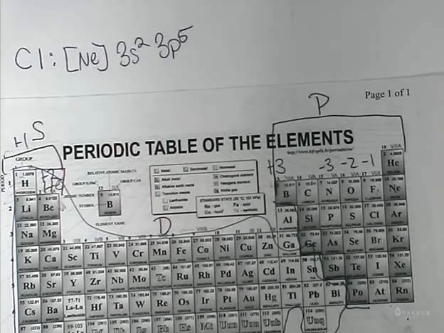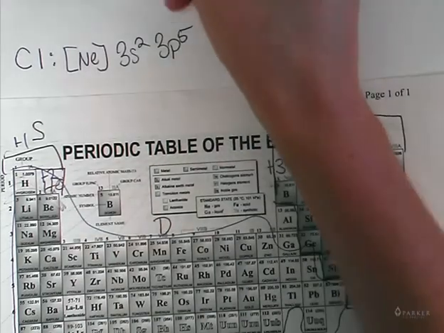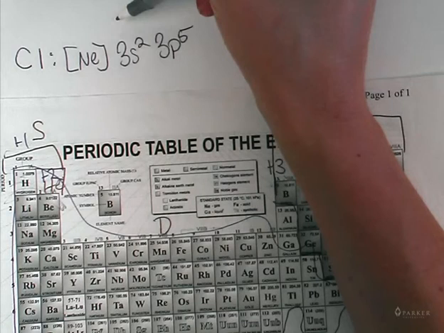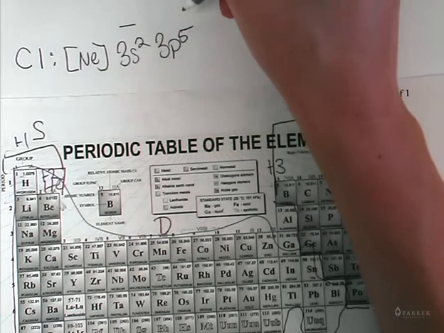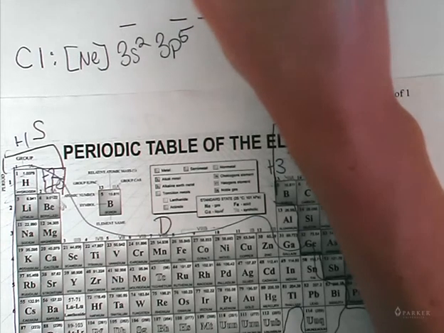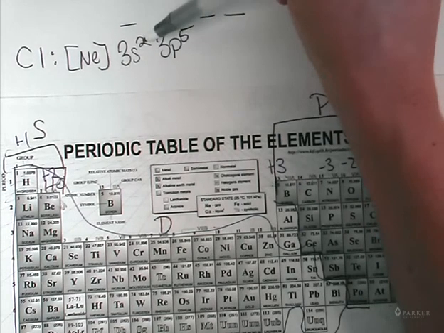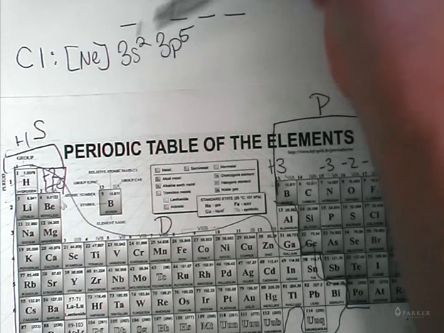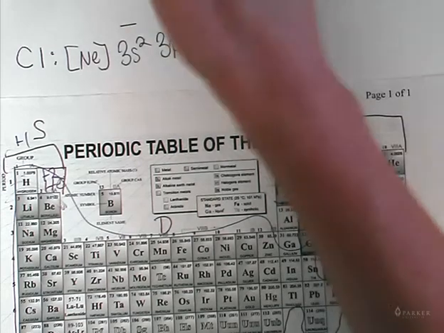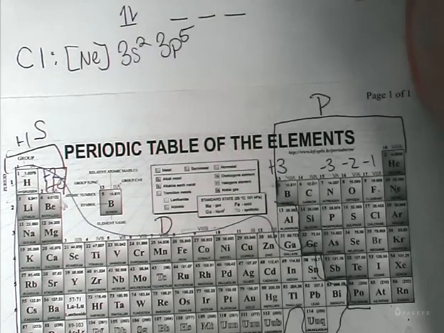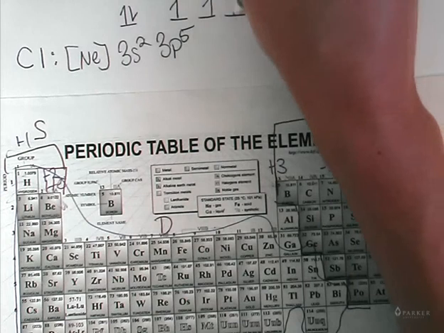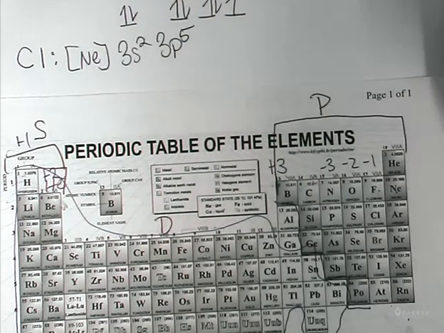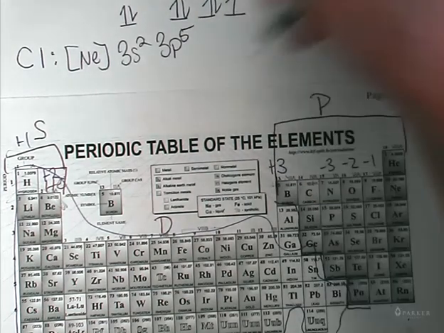Okay, and if I'm doing the electron diagram, which is where you draw the arrows, so I look at the S, how many lines do I draw for S? 1, because there's only one S shape, and then P, 3. 1, 2, 3. So for the S, I have 2 electrons. How will they look? 1 up, 1 down. And then for the P's, 3 up, 2 down, 1 unpaired.